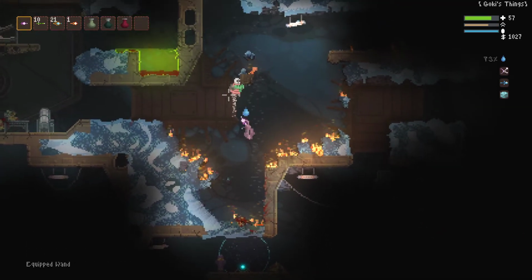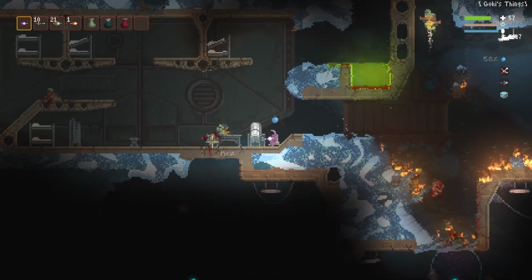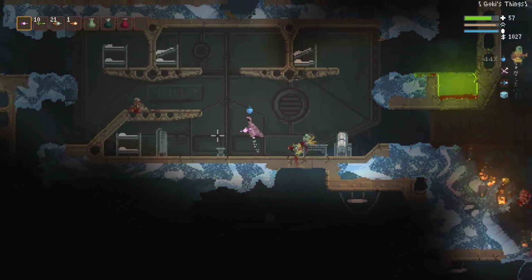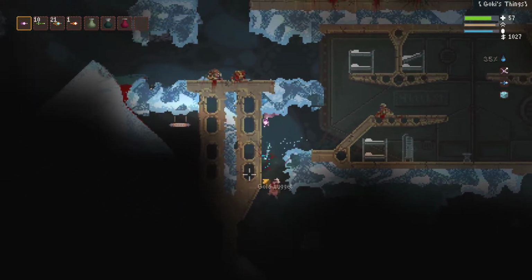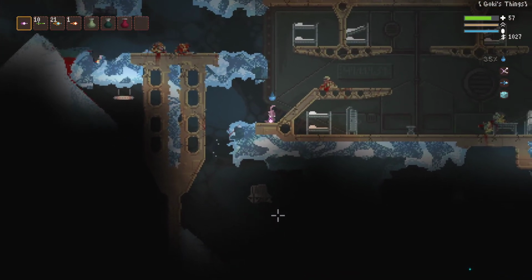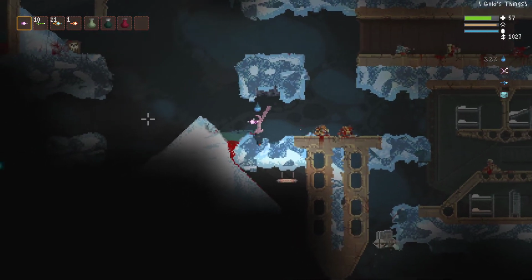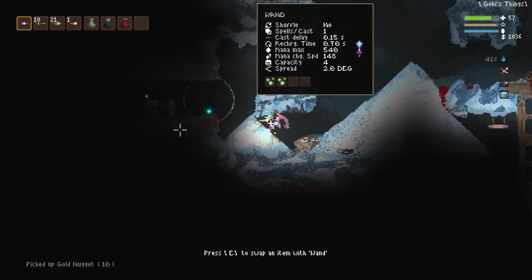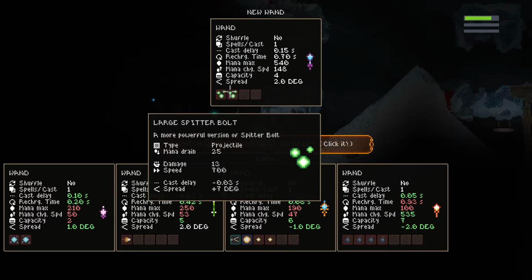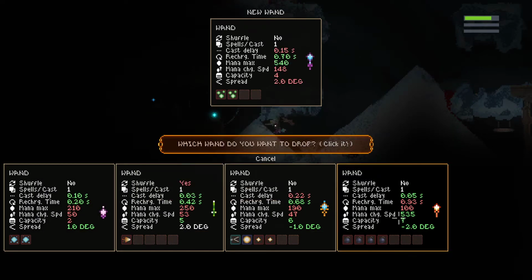I think it's a Healy boy. Uh-oh. Oh, skirt. Oh, duck. Run. Run for your life. There's so many guys. I don't care about you. You're dead. Uh-oh. Please don't come up here. He's got a wand. Large spitter bolt. Yeah, 25. Yeah, that's worth it.